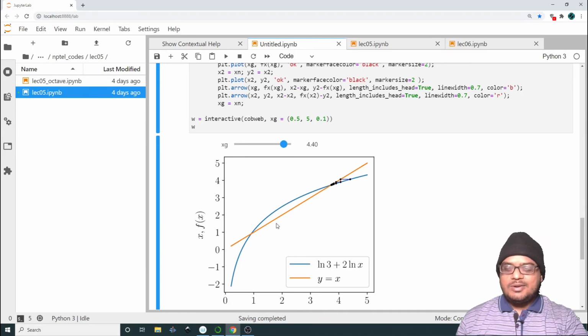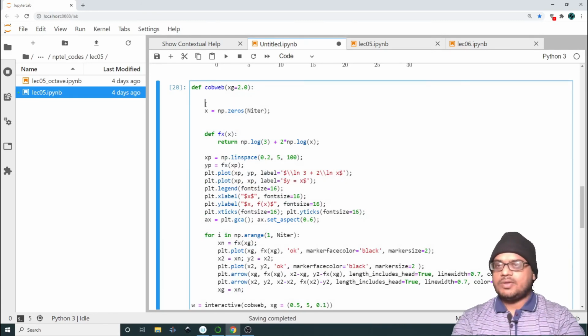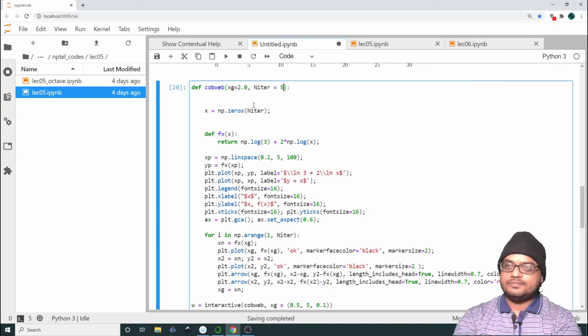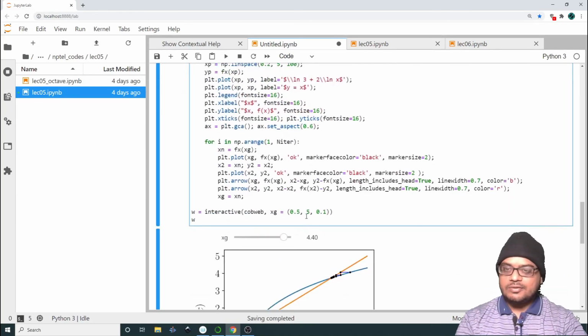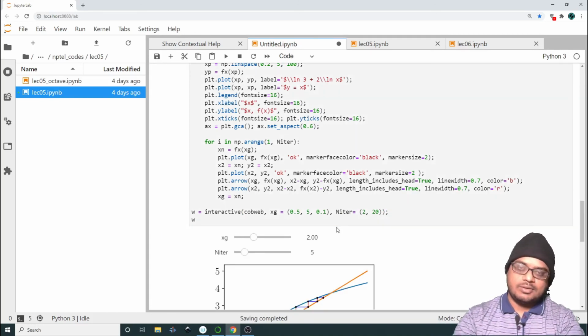Excellent. Let me also change the number of iterations. So niter, let me remove it and call it inside the function itself. Let me have by default 5 iterations. This will go from 2 to 20, in steps of 1.